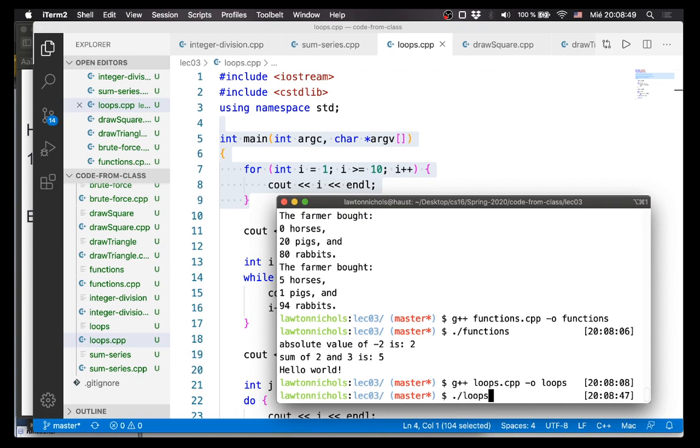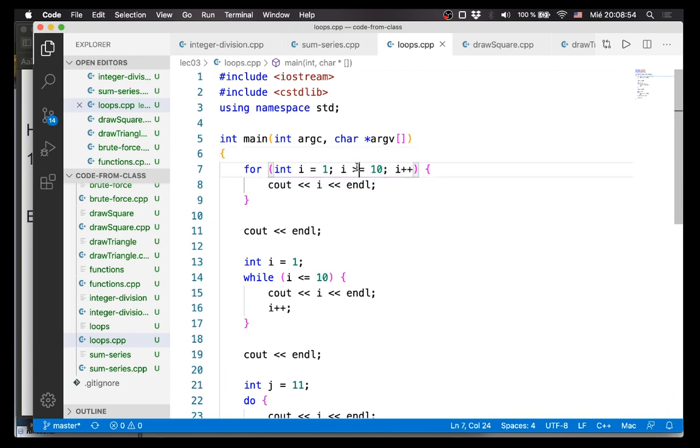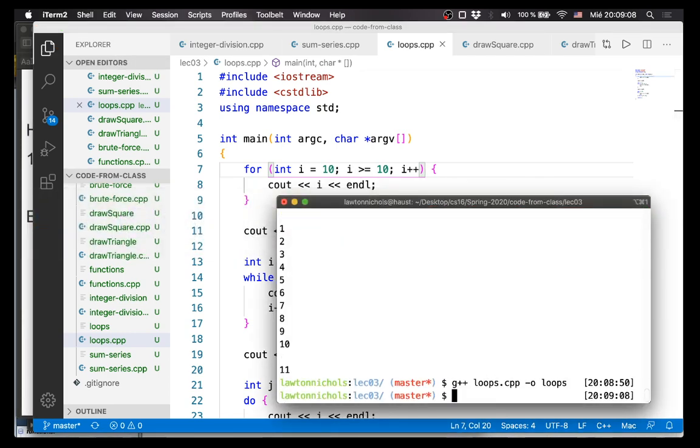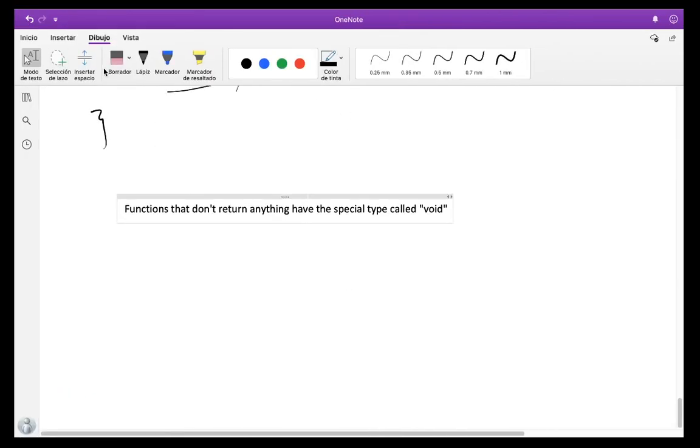So when I run this, it's just going to, oh shoot, excuse me. Let me do, oh gosh, what's the easiest way? Okay, let's just start out at 10. Now it's an infinite loop. Okay, so the way to stop this is Control-C. Okay? To stop a runaway program, you type Control-C into the terminal.